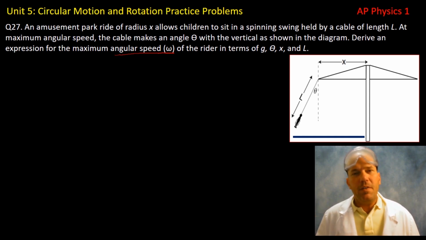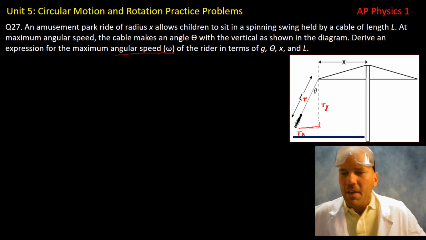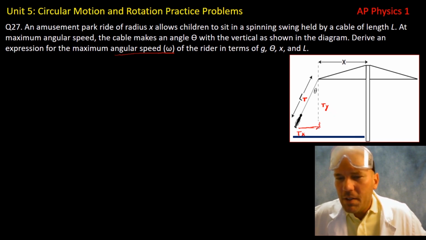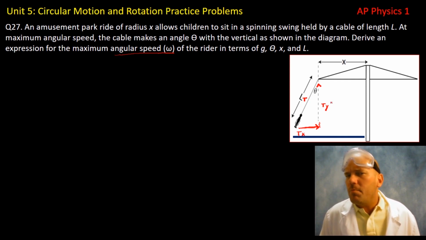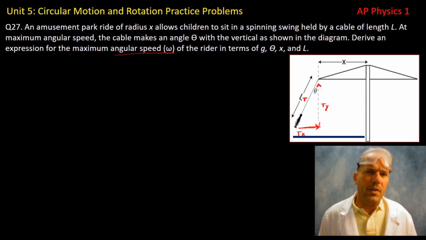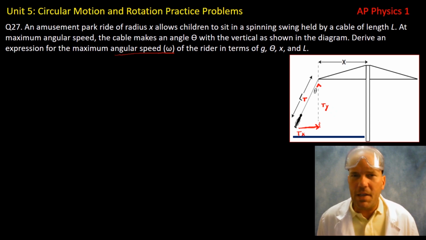We have an angle of inclination from the vertical, which means let's analyze our right triangle here. We have a force of tension in the x. Wait a minute, that's our inward force. Okay, and then we have a force of tension vertically, which we're going to end up realizing is equal in magnitude to the mass times acceleration due to gravity, which we've seen many times before.